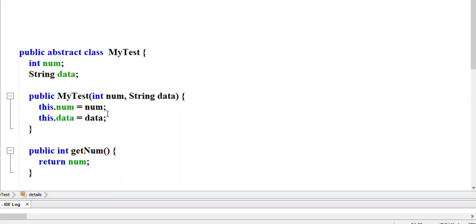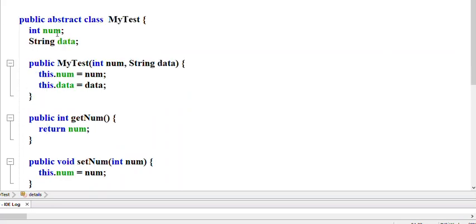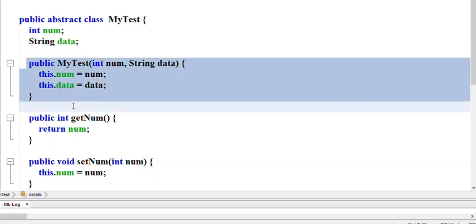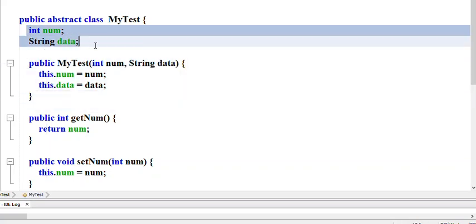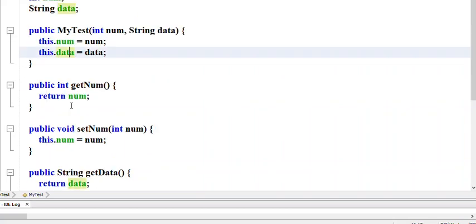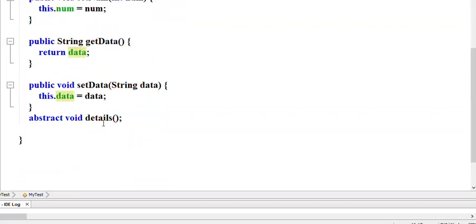So a few things that you should know. This is an abstract class. In this abstract class I do have constructors, and I have variables that are just normal variables that I can set and access by using getter and setter methods. And I have several methods that are not void, not abstract. They are not abstract, and I also have an abstract method in there. So what did we learn about abstract classes? Abstract classes can have normal methods like getters, setters, or other types of data manipulation. Not all of their methods must be abstract. They can have other types of methods as well.